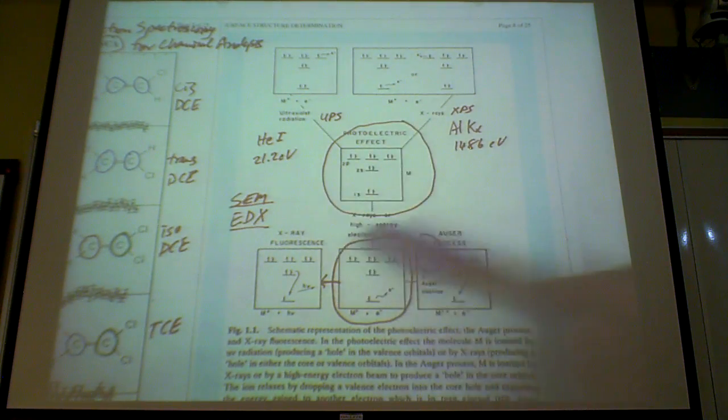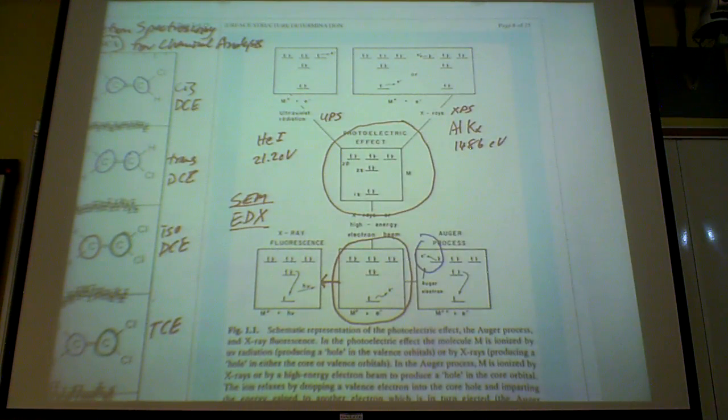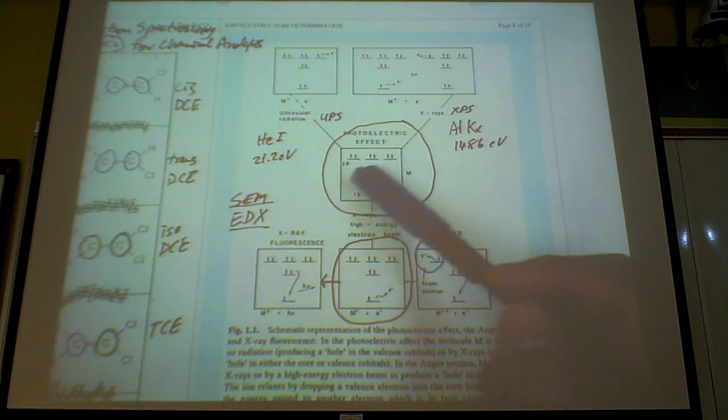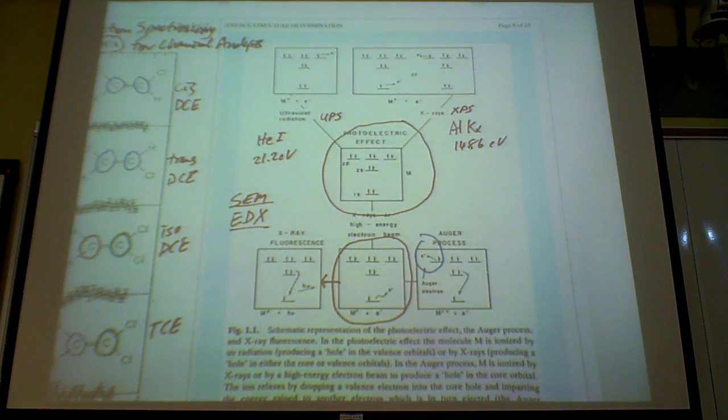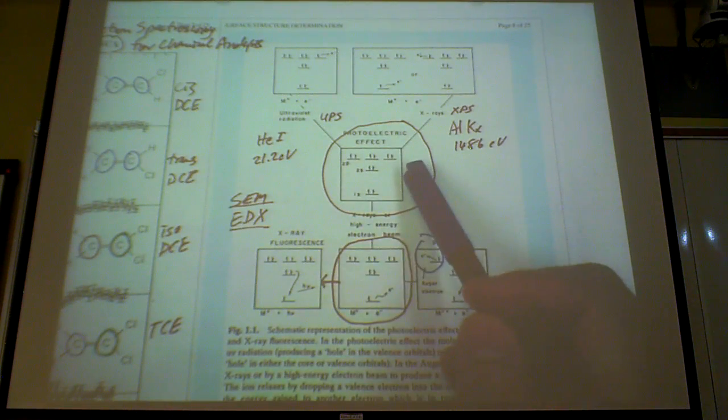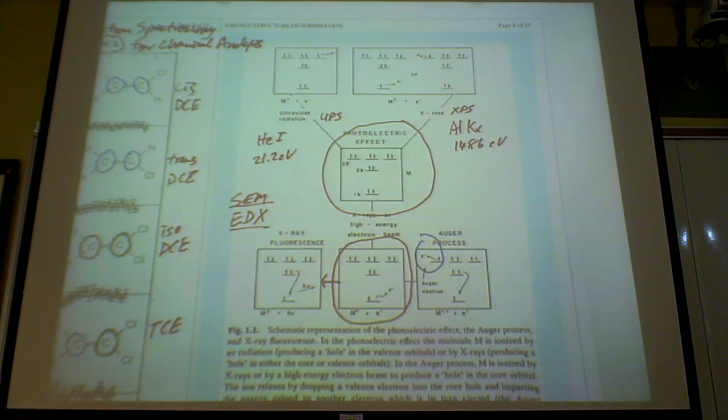We start with this, which is from the thesis of one of my friends when he was writing his thesis. You can make a picture like this. So this is my neutral molecule, 1s, 2s, 2p6, right? What is this? You can think of this as a neon atom. Neon has this atomic configuration, so you can think of it as a molecule or atom, it doesn't matter. It's just a way to illustrate.